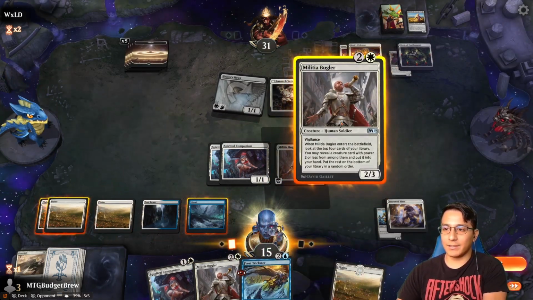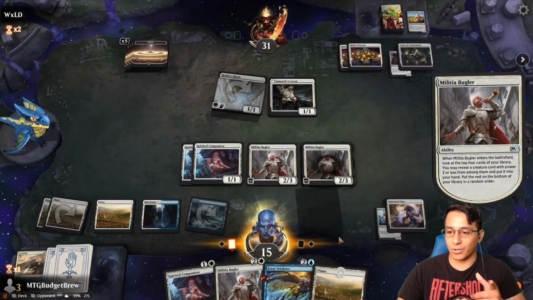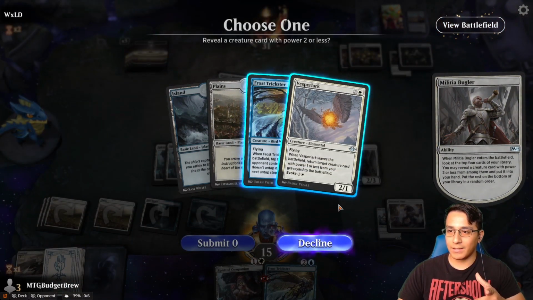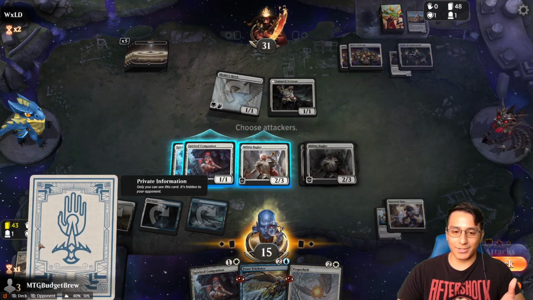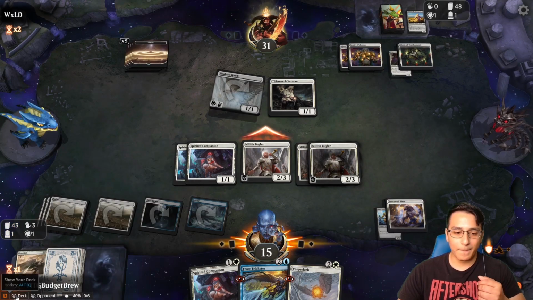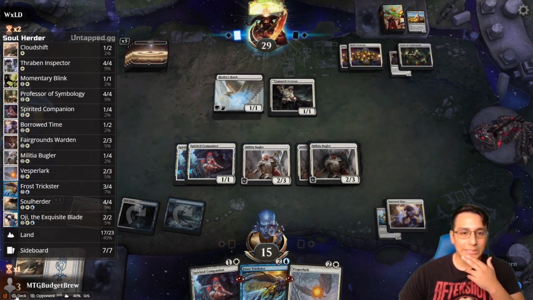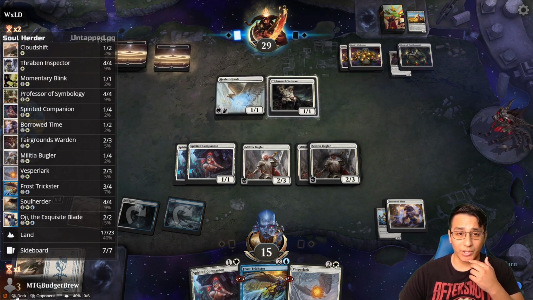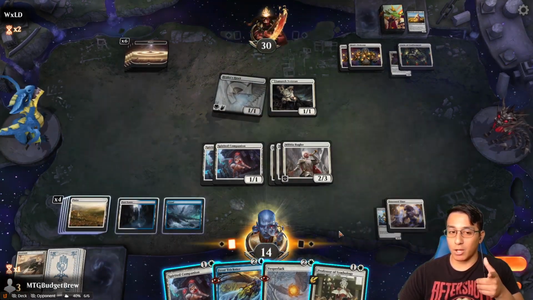All right, let's see what we can hit off this Militia Bugler. Show me Soul Herder. It's not a Soul Herder. All right, it's fine. Militia Bugler number 3. Show me Soul Herder. Dog, where are the Soul Herders? We've already filtered so many cards to the bottom of our deck. I don't understand. No Soul Herder, no Ogre. Bummer. No Professor of Symbology yet either. It's also a really good card. Okay. Professor of Symbology.